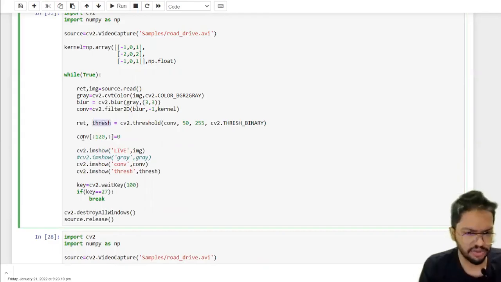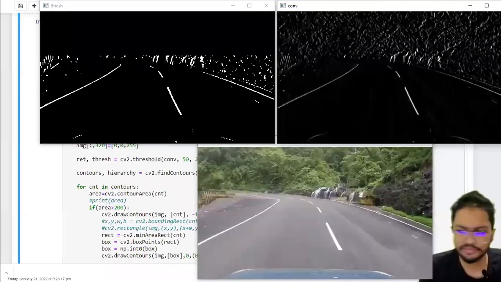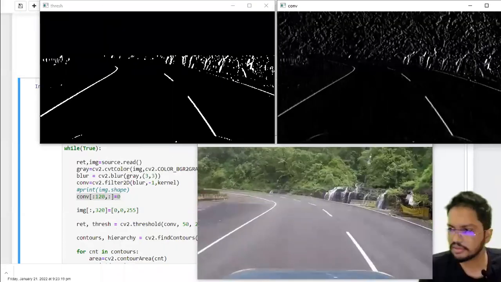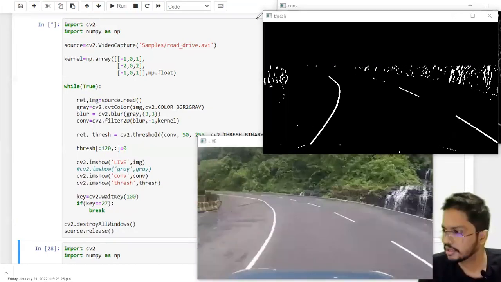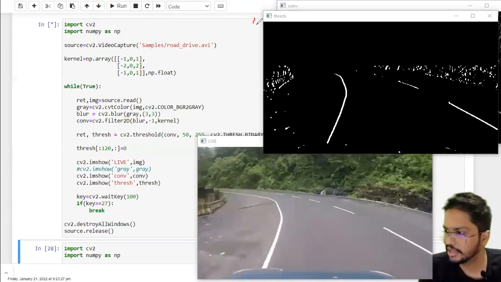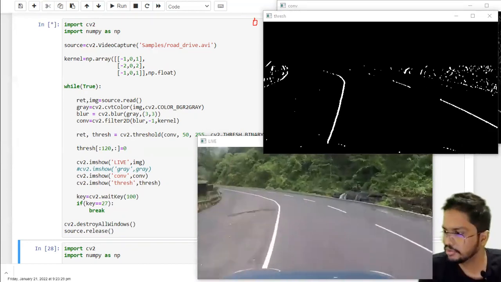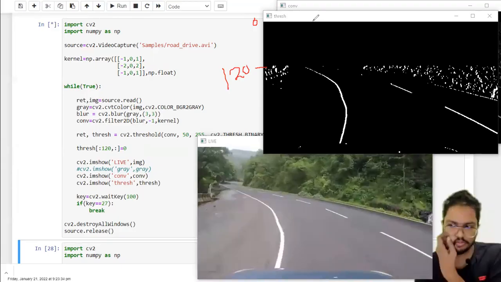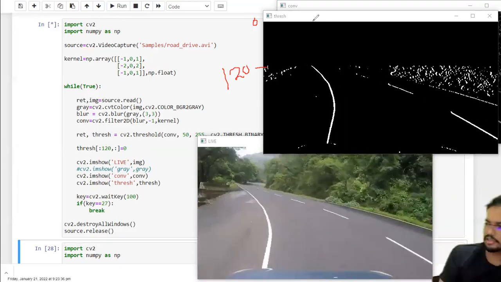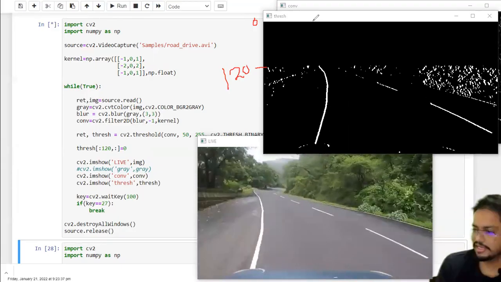From the threshold image, from 0 to 120 on the height side, I'm going to make it black. See what this code does? So that will make our life easy, right?